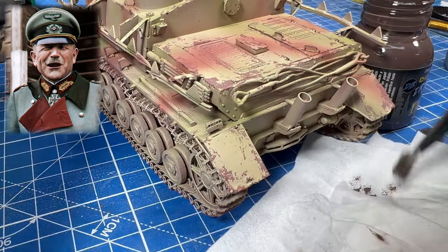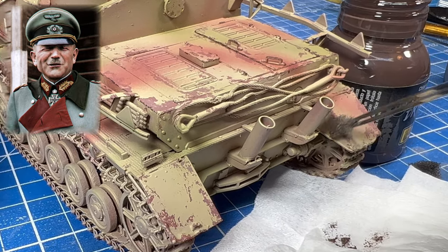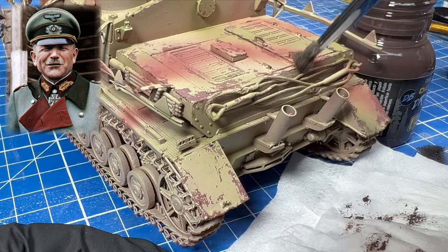Using tweezers and a piece of cut sponge, final chipping around some of the edges was completed.